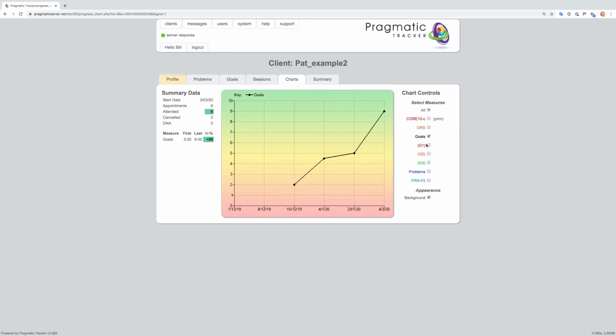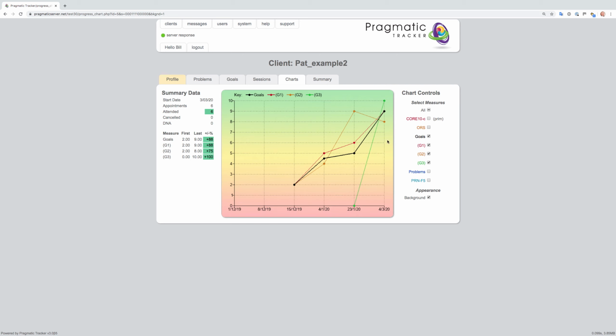Now, at first you can see the three individual goals that were added, G1, 2 and 3, are here, but what we've got is an accumulated score showing the goals were measured in the first instance at the third appointment, and then they were measured every time subsequently to that third appointment. Now, if we want to see the chart of each individual goal, we can choose these here, and we can see the different patterns and the different times that those different goals were used.